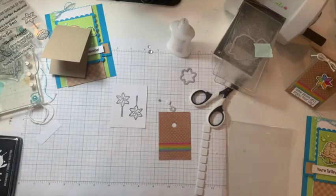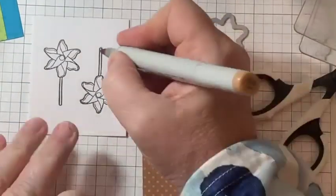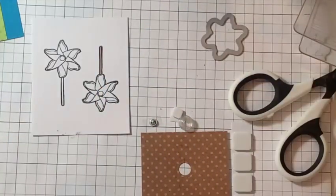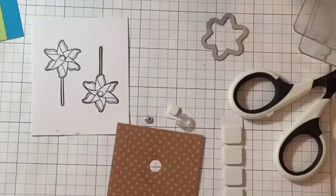I'm going to take my E. I'm going to also zoom in because I know how much you like it. There, we're zoomed in. I'm going to color one of the sticks brown with my E33. Maybe lighten it up just a bit with my E31. There you go.